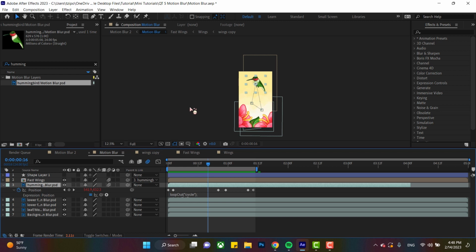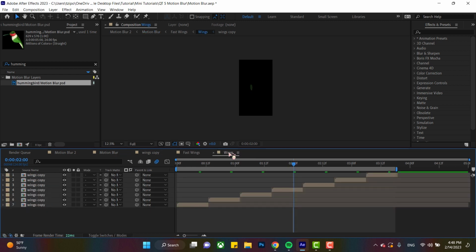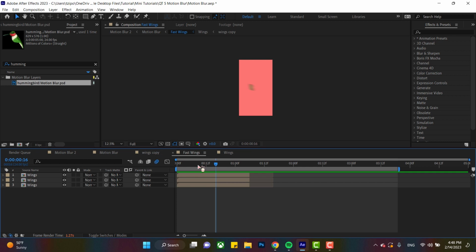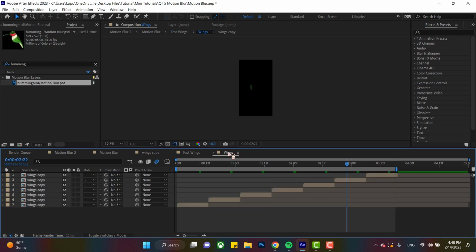Now I'm going to show you how to sequence layers. We did a full tutorial on this, but I'll do a sped up version here. So I'm going to go into my wings pre-comp. And actually, I'm going to go into the Fast Wings pre-comp, because the way that I did the wings, which was a frame-by-frame animation, was that I drew a bunch of the frames in Photoshop, and then I sequenced them in After Effects. Now you can see them like that.